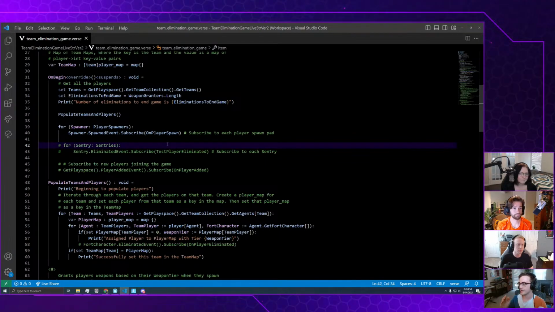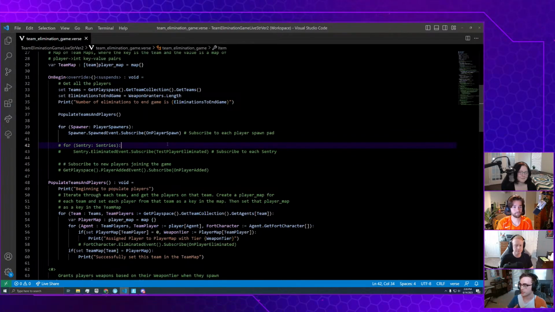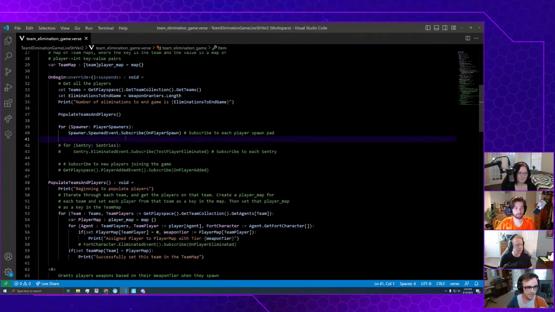Subscribable events are really, really important. Capen already covered it in some detail. For instance, with the damaged event, you can have an event trigger whenever a character gets damaged. Here, whenever a player gets spawned, whenever a player gets eliminated. They are important for a really wide variety of devices across Fortnite. And if you're having a hard time visualizing them, if you've come from creative, they're very analogous to direct event binding. So when a device triggers an event and another device is listening to that, waiting for something like on trigger, it's pretty much the same deal. Okay, that makes sense. So in our for loop, we have to do this for each player spawner. We're subscribing this onPlayer spawn function, and we'll go look at that right now.